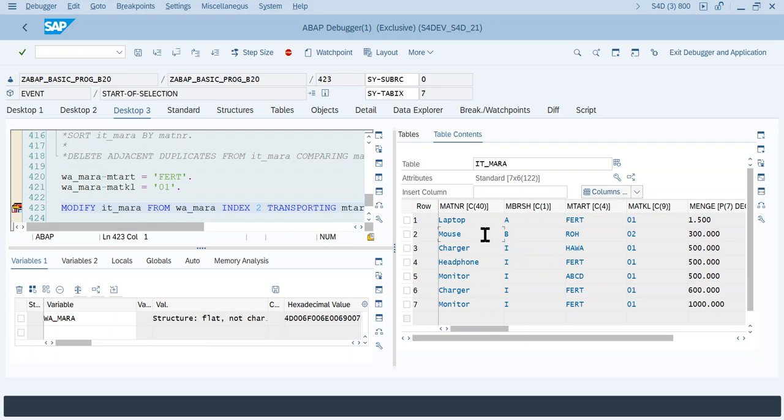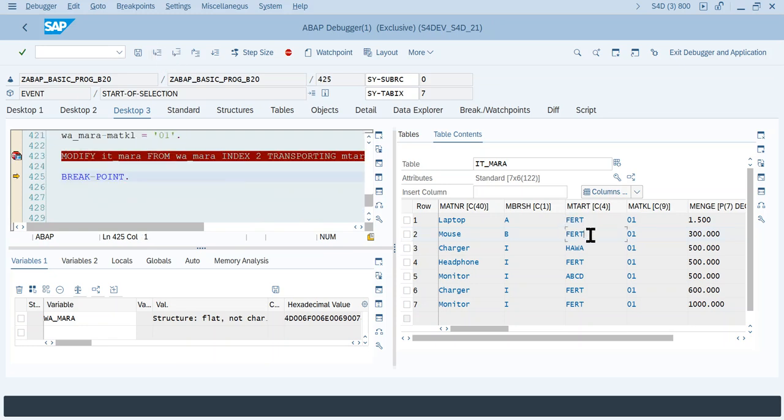I don't want to modify the entire row, but I'm only interested in modifying the mtart column and then matkl column, right, to FERT and to 01. So that's when you're going to use the transporting keyword. If you don't use the transporting keyword, in that case it modifies the entire row. You see, only these two columns of data are modified.